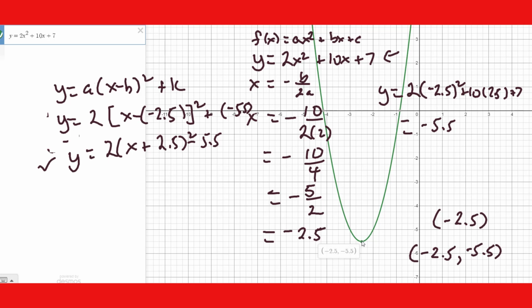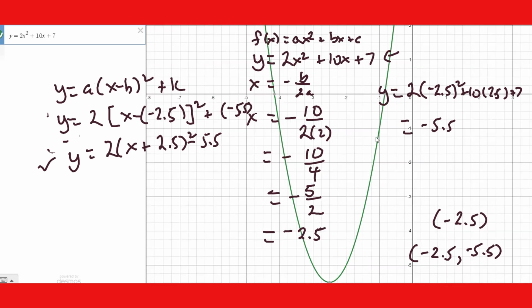Now, knowing what you know about the y-intercept, where is that y-intercept going to be? Yep, if you looked at that value, you know where your y-intercept is. It's crossing the y-axis right about there. All right, so that's how we convert standard form back to vertex form. And really, the important thing is to understand what, again, a, b, and c tell us about that parabola.